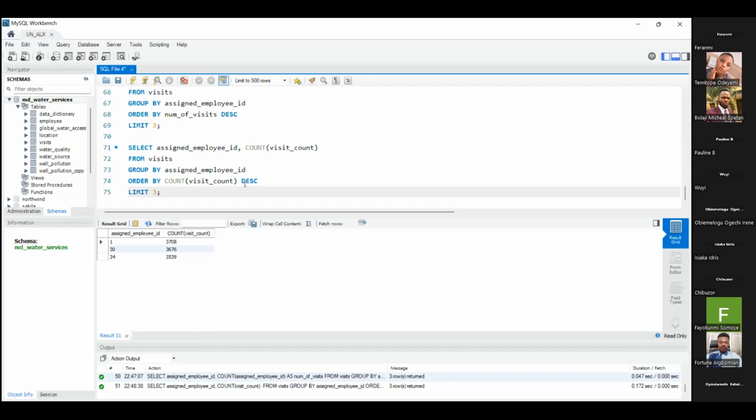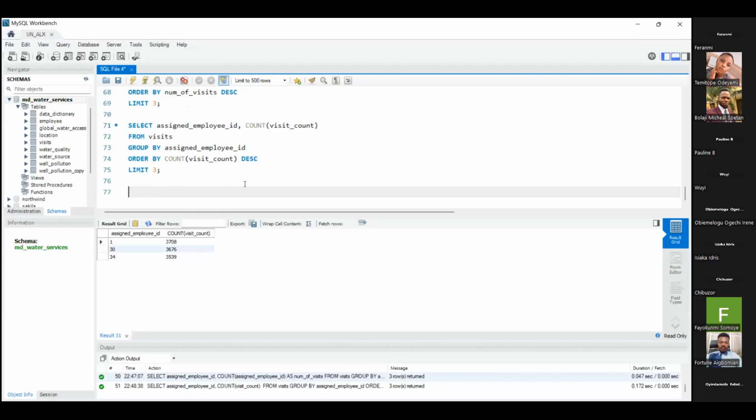Okay, so let's move on. Thanks for that input. It says, make a note of the top 3 assigned employee IDs and use them to create a query that looks up the employee's info.